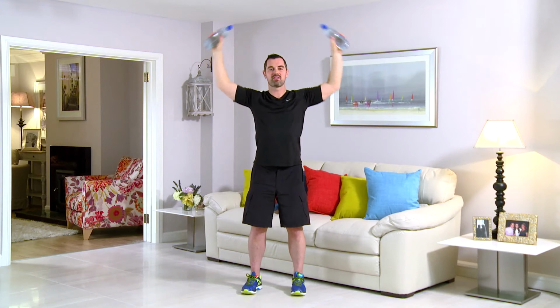That's it, keep it going. You're 30 seconds in, half the way through. Take a break if you need it, otherwise stay with me. Big circles right the way, that's it, perfect. In terms of breathing, breathe in on the easy bit on the way down and out on the hard bit, perfect. 20 seconds to go.